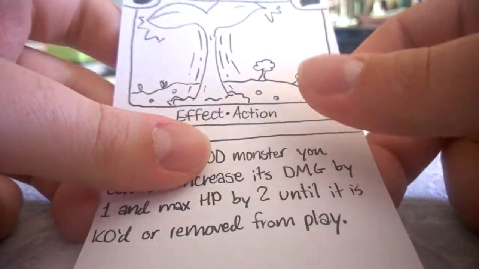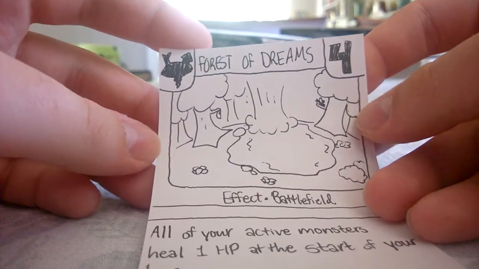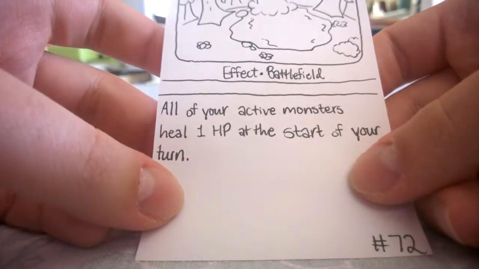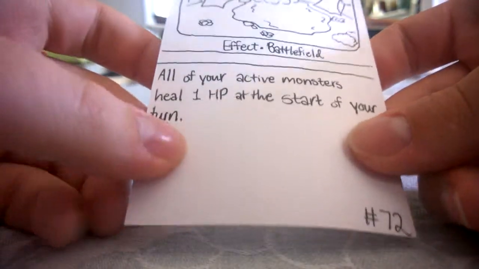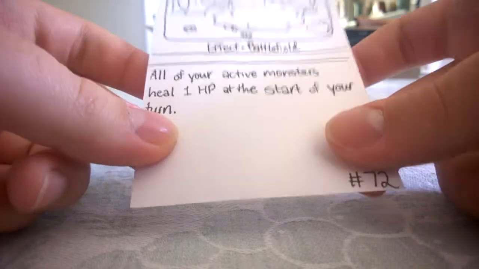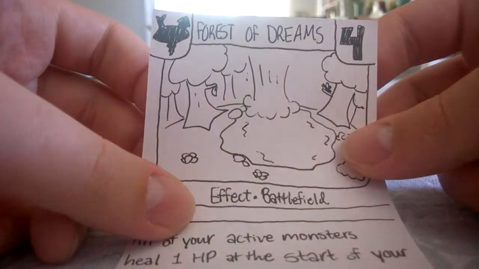Use it there with Nomi. You can get lots of good combos going there, probably. I don't know. Next up, we have the Forest of Dreams, which is the battlefield for the Caretakers. It requires 4 action points. It says all of your active monsters heal 1 health at the start of your turn. So it's basically giving the Caretaker's ability to anyone you want. Because obviously you don't need to use Caretakers. But yeah, Forest of Dreams. Pretty cool. Using that health.